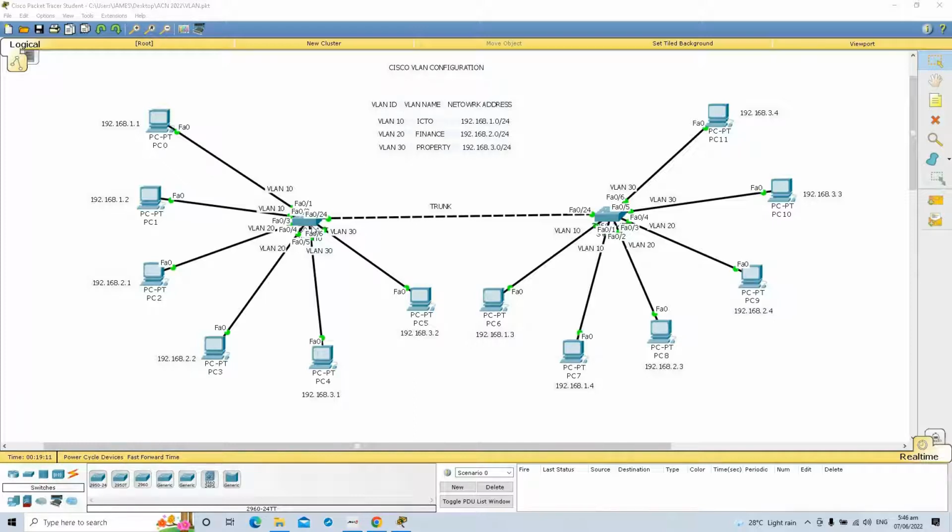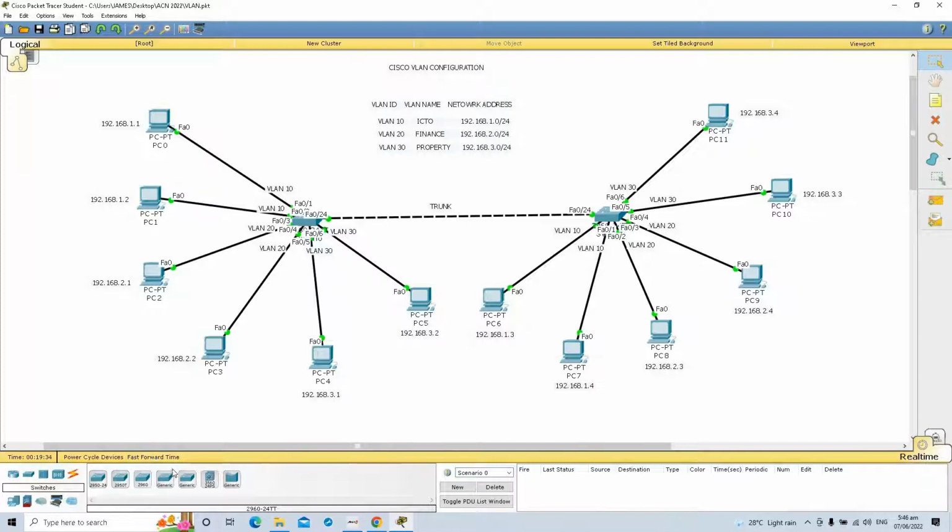Okay, so for VLAN membership, we are going to assign each port of the switch. By the way, the switch is a Cisco 2960. That's a 24 port switch. So again, the switch that you're going to use is the Cisco 2960.